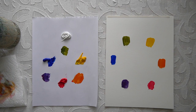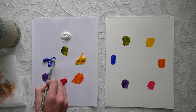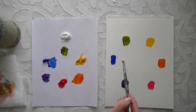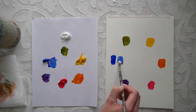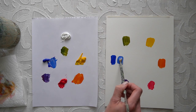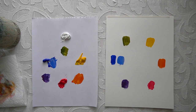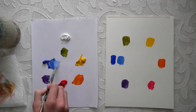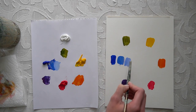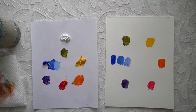Next, we're going to create different tints of these colors. So I'll do this just by adding white. For the sake of time, I'm not going to go all the way towards the center. But if you add white, titanium white to ultramarine blue, it'll give you this lovely opaque shade of blue. Almost always, I mix a little bit of white into whatever color I'm painting with. So I'll add a little bit more and work towards the center.